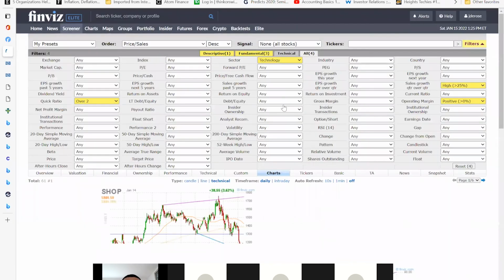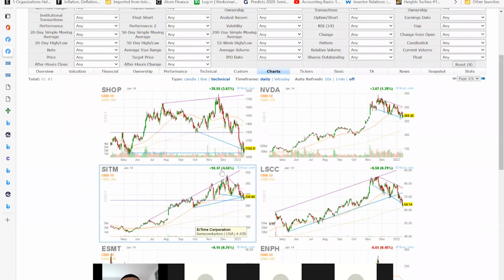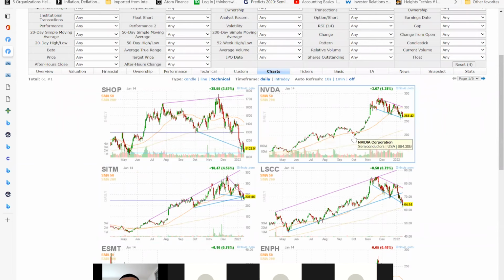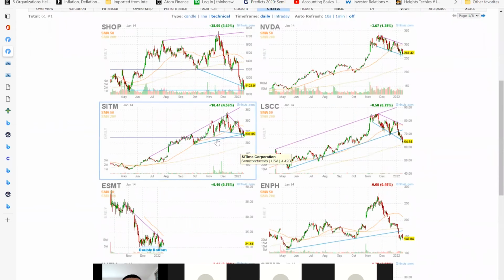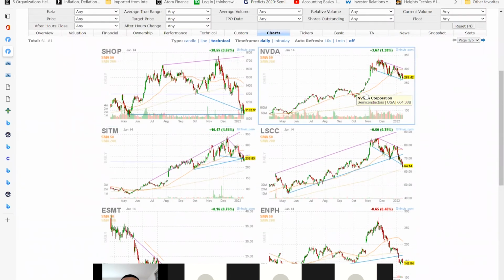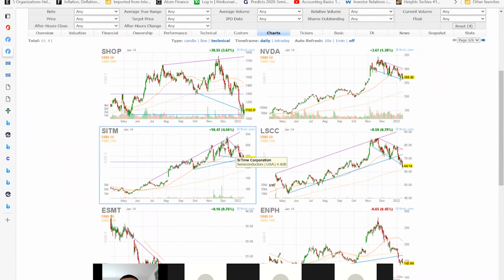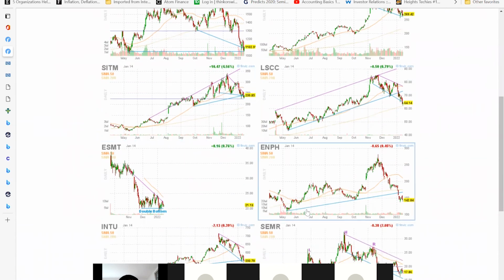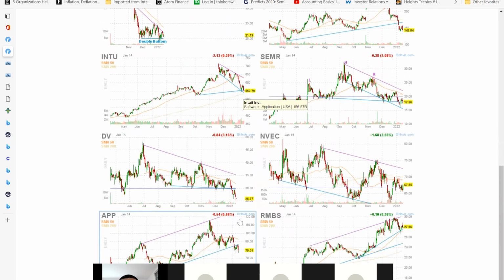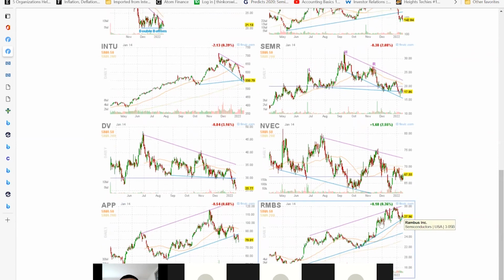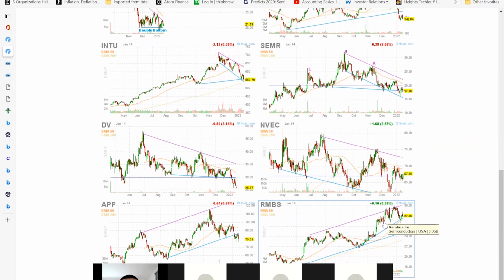Another way that I'm doing things is also just looking at the charts and seeing who has nice looking charts, right? Like, oh, interesting. Wow, Shopify sold off a lot. That's crazy. But look at this SITM. This looks like it's holding up nice and strong. I mean, the NASDAQ has been selling off, so these things are going down, right? But overall, the chart is in an uptrend. So that's another thing, right? If I'm looking to go long, I'm looking for companies whose charts are in an uptrend. Like this looks good. The NASDAQ has been selling off, but this is actually holding pretty steadily.